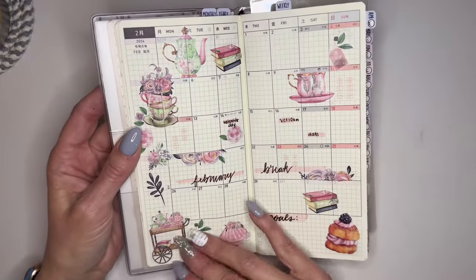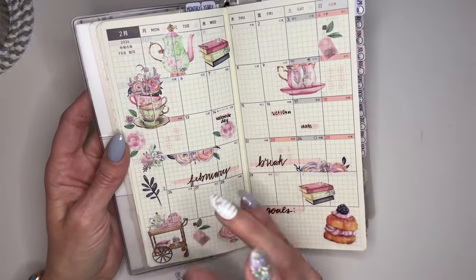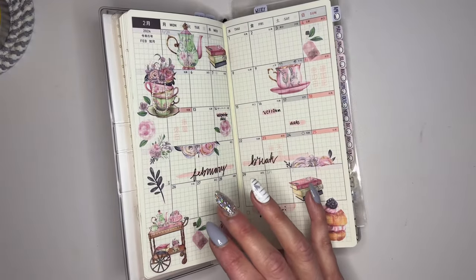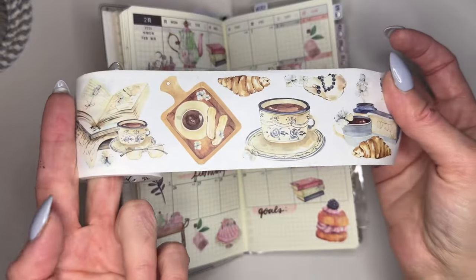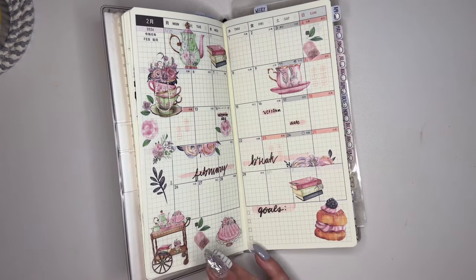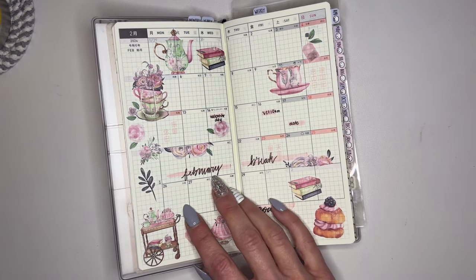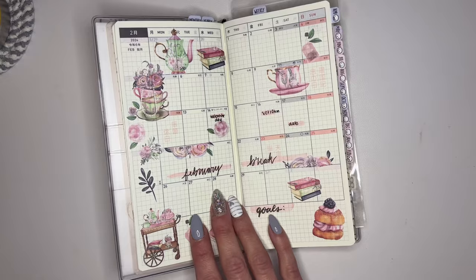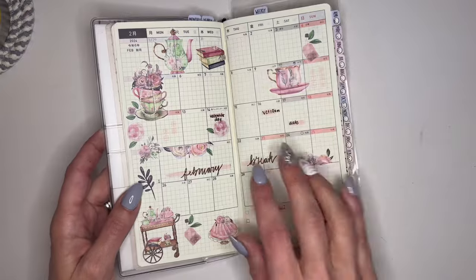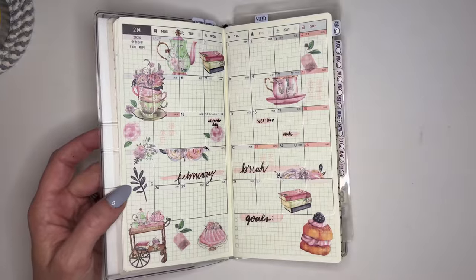The Washi Tape Shop had sent me some washi and I thought this was perfect. It was like tea time. There was a pink one, one that was kind of like green and earthy tones. Let me see, do I have them? There we go, we have this one, which I thought was really pretty. And there was a red one that I don't know where I put it. All very similar. Maybe it's in my jar that I can't reach. That's okay, but it's tea time and there's red, more red and white, and then they have this nice soft pink. So I thought it would be really cute for February, and I love how this came out.